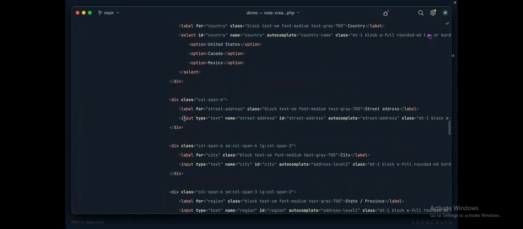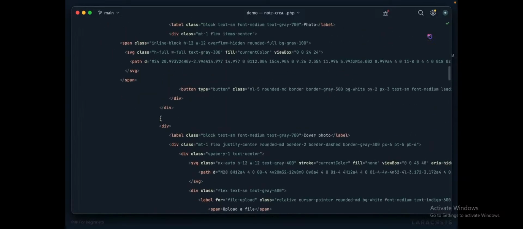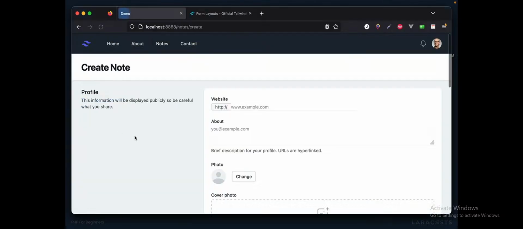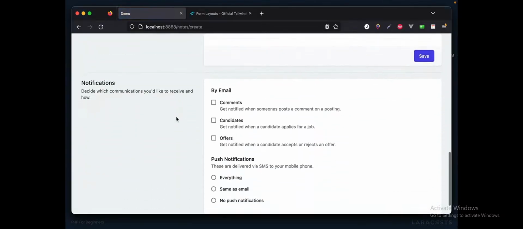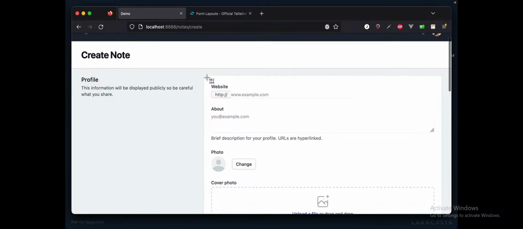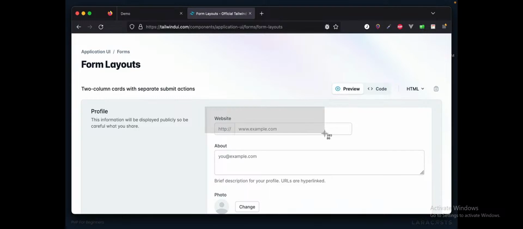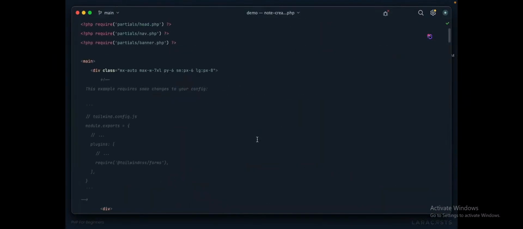And yeah, clearly we have a massive amount of form data here, but we can just grab the pieces that we are interested in. So let's come back to Firefox and take a look. And yeah, I think we're most of the way there. One little issue, notice how the form input is not displaying quite like their version. Let's see why. We'll go to the top here, and they have a little note. So it looks like this example requires a Forms plugin.